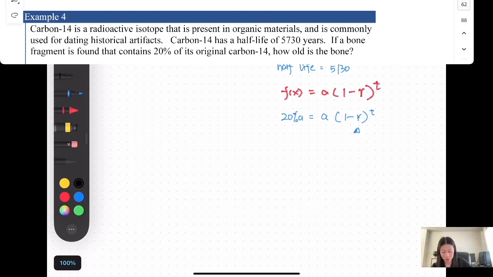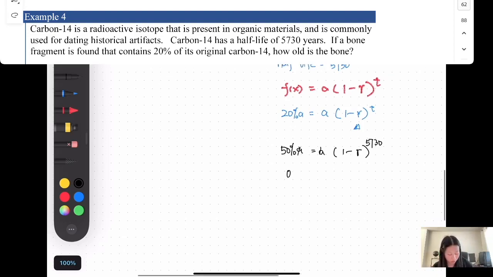The equation should be set up like this: half-life, 50% of A equals A times (1 minus r), and it took the substance carbon-14 5,713 years to do that. Okay, so A and A, we both divide A on both sides. So I have 0.5 equals (1 minus r) to the 5,713. Here, our unknown variable is not in the exponential, so that means we don't need to use log. In fact, we can just take the root on both sides.